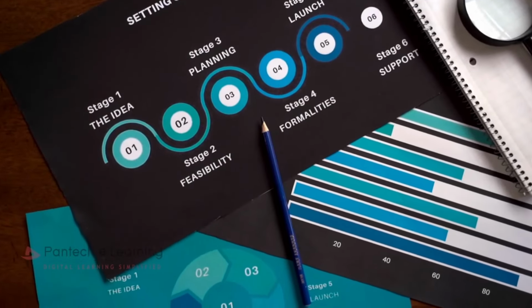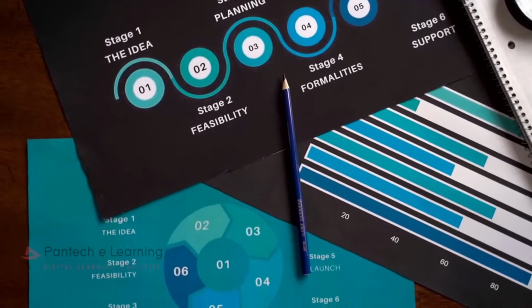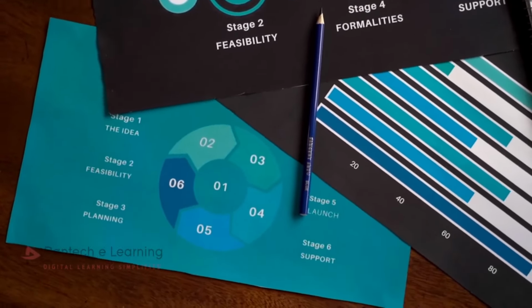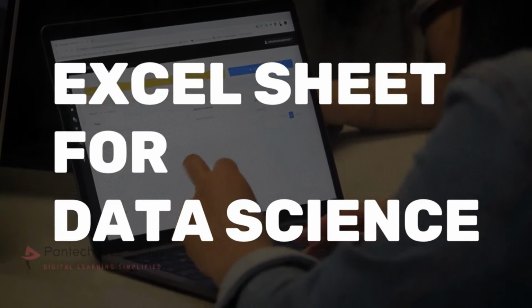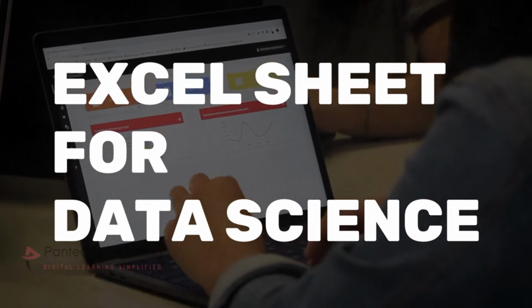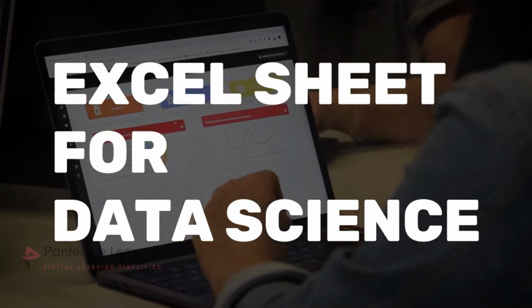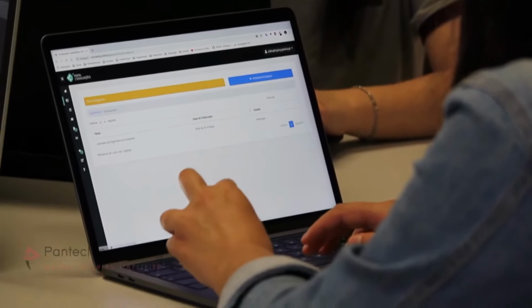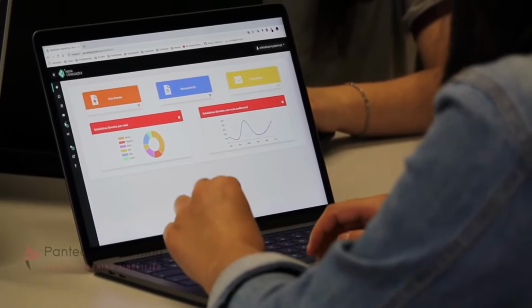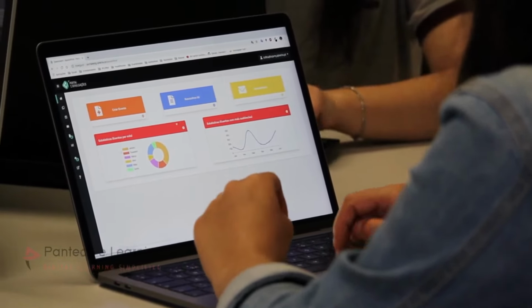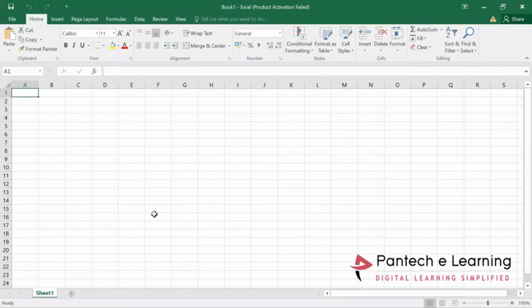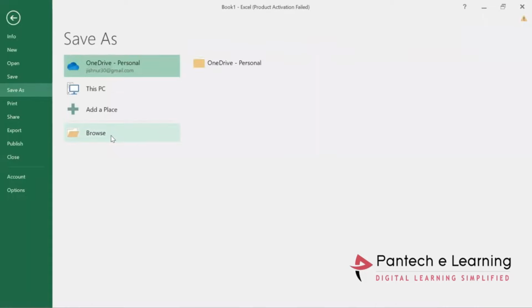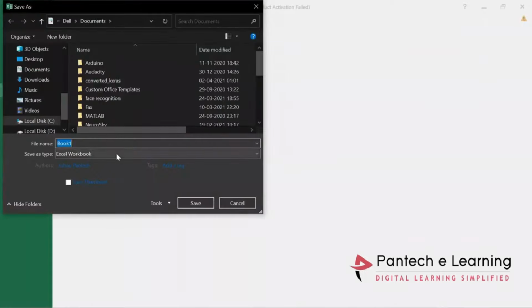For collecting or storing this kind of data, the most important software is nothing but our Excel sheet. From our Excel sheet we will be able to turn the complete data into a kind of raw data. Just I will show you that. Whenever I am opening the Excel sheet, this is that particular Excel sheet. Many people have used it for many kinds of purposes, but with the help of this Excel sheet only, we will be able to create multiple data.